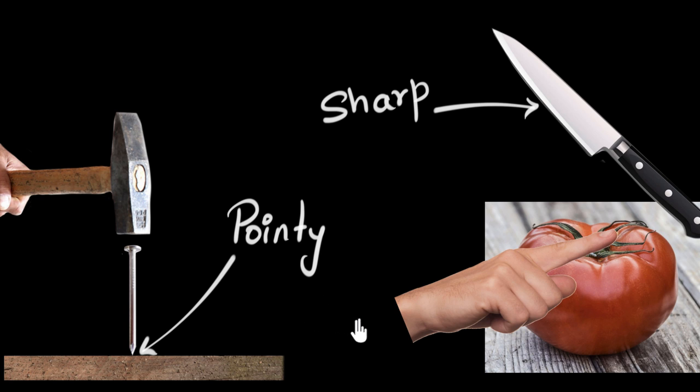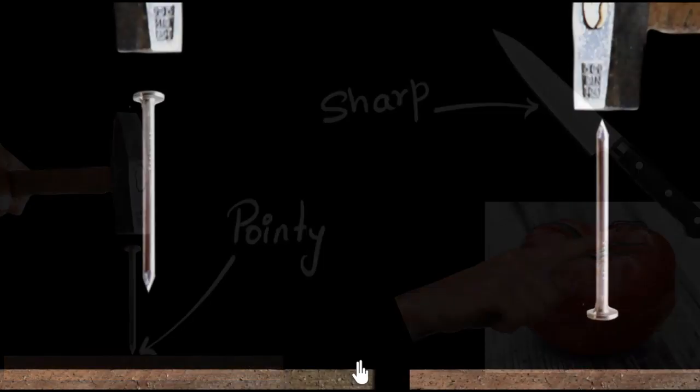Well, let's look at these examples a little bit more carefully. So if you take the hammer example, whether you keep the nail this way or this way, if you bang on this nail with the same force, let's say, then in both these cases, the nail will start putting a force on the board. And if you bang with the same force, then they also put the same force on the board, right?